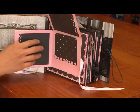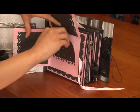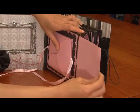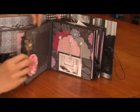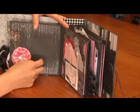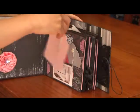I'm just using Martha Stewart border punches. On this one I added a little pocket with a tag or a mat, a photo mat and some journaling for the back. It's a paper bag mini so of course there's pockets in each page. I just left that really simple with a large area for a large photo. I created something like this in my sister's mini album, so I wanted to do the same — just some dingle dangles.